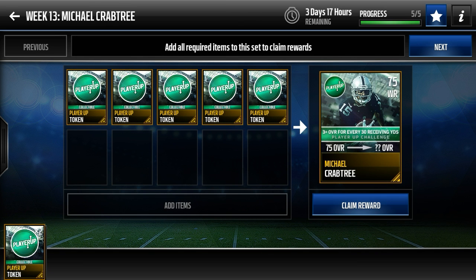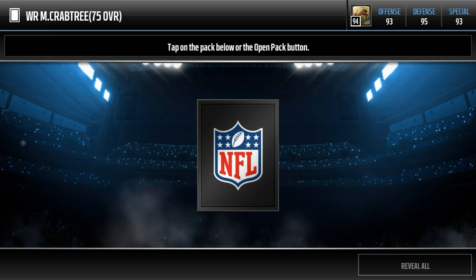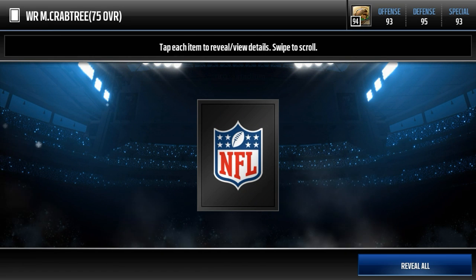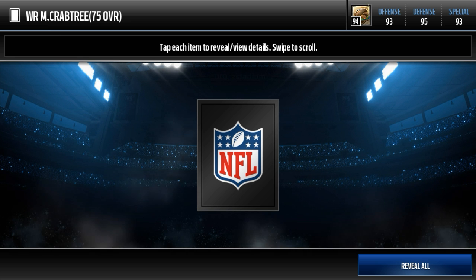Lastly, guys, is going to be Michael Crabtree. Plus 3 overall for every 30 receiving yards he has. Now, this one is an interesting one. Crabtree has been pretty decent lately. I think last game he got over 100 yards. Raiders have been doing very, very well lately.